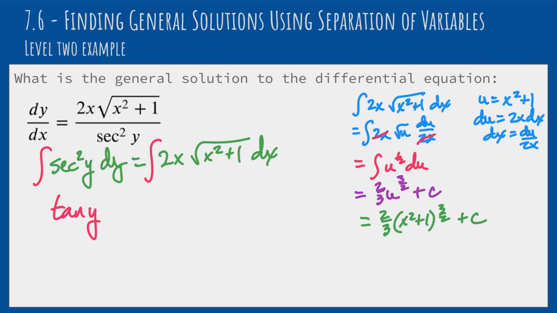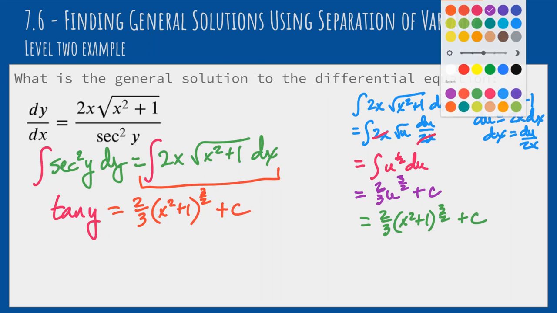Now, just a quick note on notation. Had I brought this expression down and not evaluated the antiderivative, technically I should put a plus c here and then equals the antiderivative, all this stuff. I would recommend just evaluating that antiderivative as side work so you don't have to worry about plus c's. And so that way we're taking the antiderivative on both sides at the same time, and our 1 plus c on the right side will take care of both. So we get 2/3 x squared plus 1 to the 3/2 power plus c.